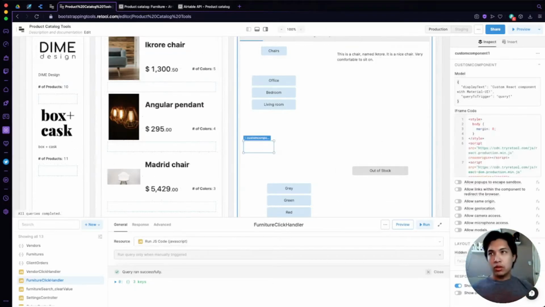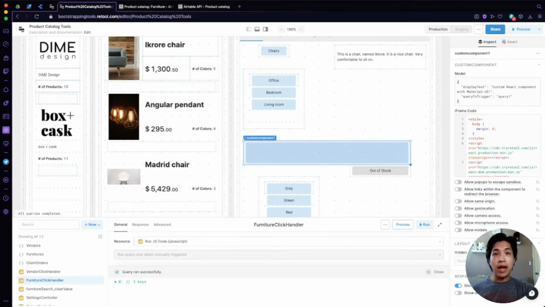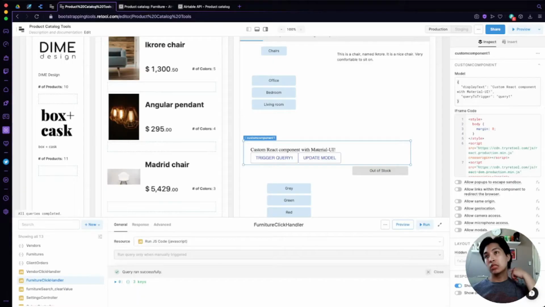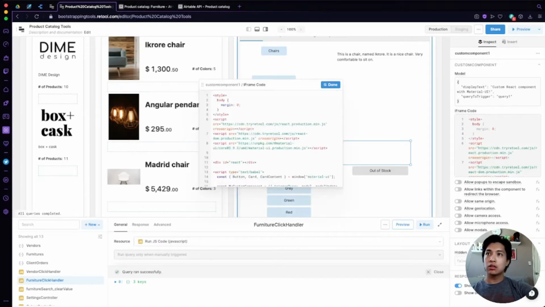And real quick before we dive into it, the custom component just lets you basically write React, so JavaScript React components, into Retool directly, and it uses a framework called Material UI as a components library. So you can take a look at the documentation that they have. I forgot exactly what the site is, but if you search for Material UI, you'll be able to find it. Should be at the top of the results for Google. And it does React. Let's actually take this and pop it out so we can show you what it looks like.